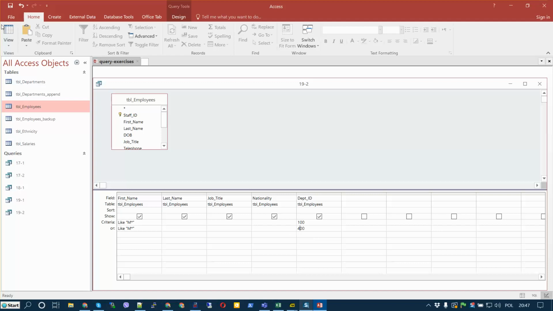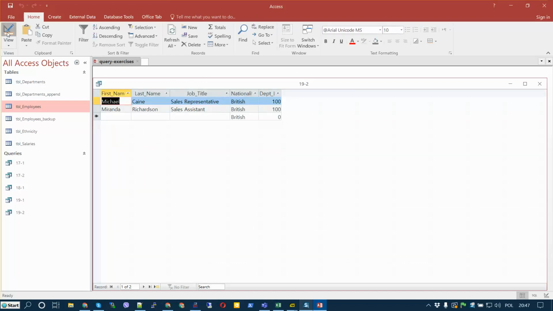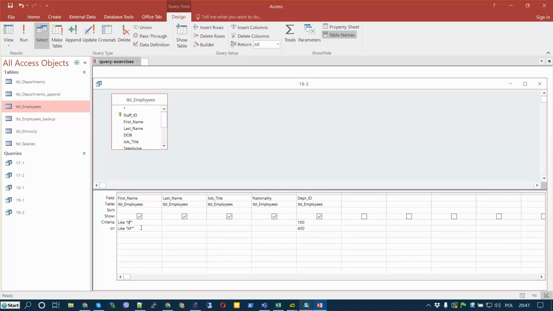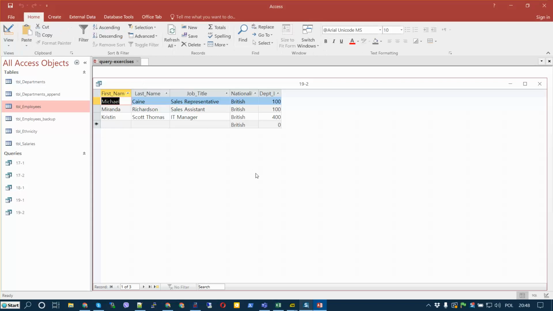Maybe another. Let me provide some. No, let me leave a much more complex condition, no problem. Okay, I have this. From one department I will select by M as the first character of the first name, and from the other by K. And I got 3 records that matched my complex condition.